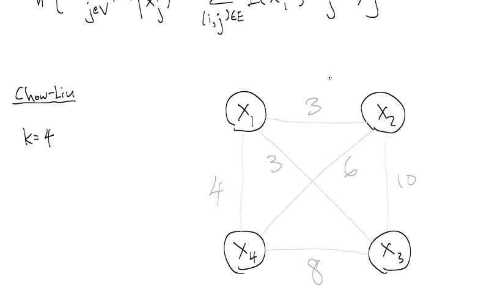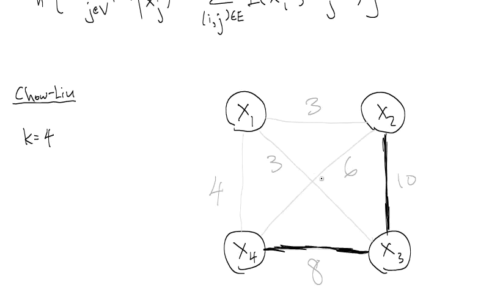Once we have that, the Chow algorithm says we look at what the highest empirical mutual information is. It's this 10. So the very first edge we add is this edge right here. Then let's look at the second highest, which is this 8, and add this edge. In the next step, let's look at the third highest one, which is this 6 here. If I add this edge, I'm actually going to form a cycle, and so I'm not going to add that.